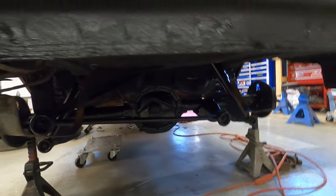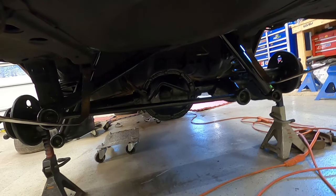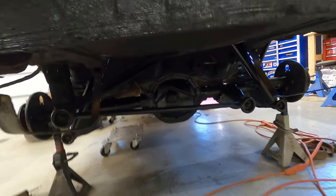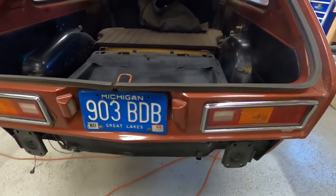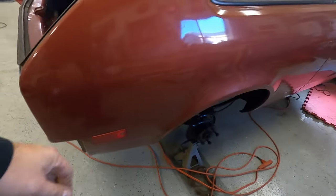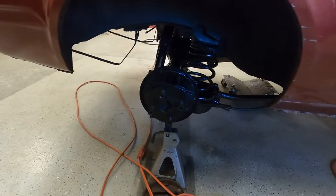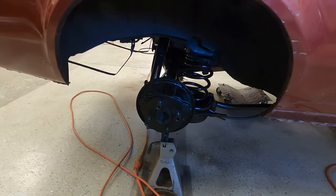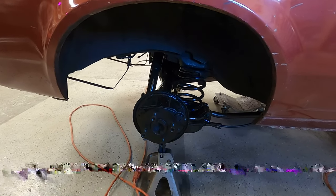And also, we discovered we do have a hole in the differential cover. So we have a new one of those on the way as well. Not a new one, but a good used one on the way. So it never ends. As soon as you fix one thing, you find three more things that need to be fixed. This car was never intended to be a restoration project, but it certainly seems to be turning into that real quick.